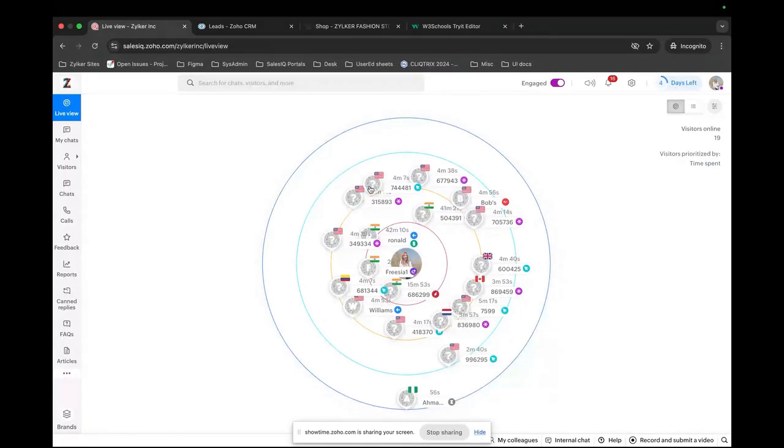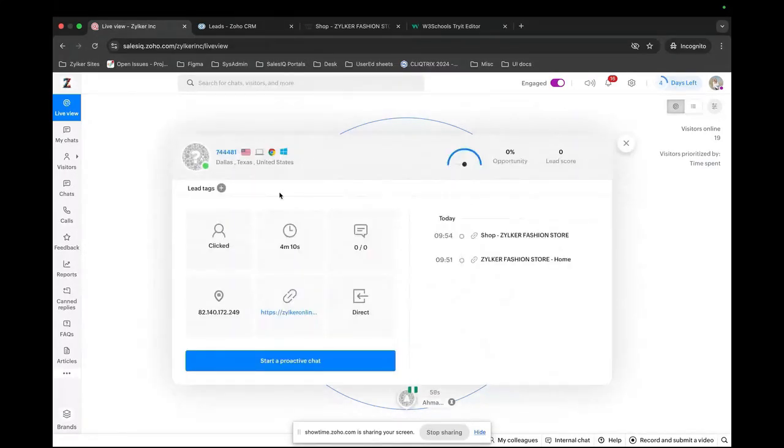So if we click on one of the visitors here, a window opens and we have some information. We do not have the name or any details, much details. We do have where they are from. This is because it is a new visitor. Once they converse with you and give you their name and email, that will be stored in Sales IQ. And once the visitor comes back to your website, Sales IQ will remember them, right? So that is how it works.